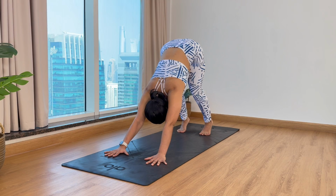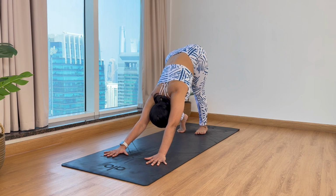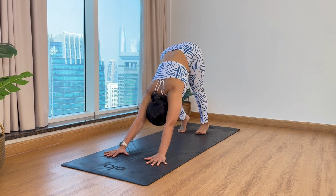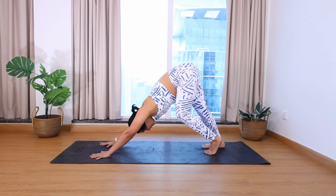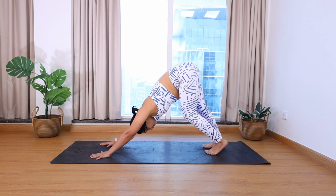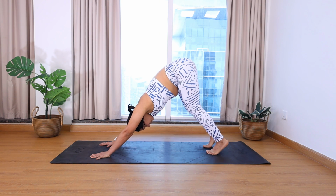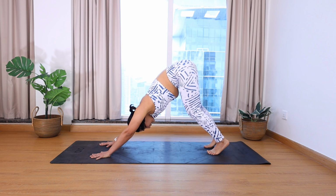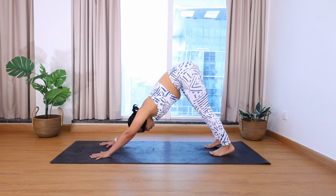And then let's start walking the dog, straightening one knee at a time. Let's go from left to right. Breathing into the stretch in the back of the legs as you straighten them. Last one. Going to the left and right, and then straighten both the legs.